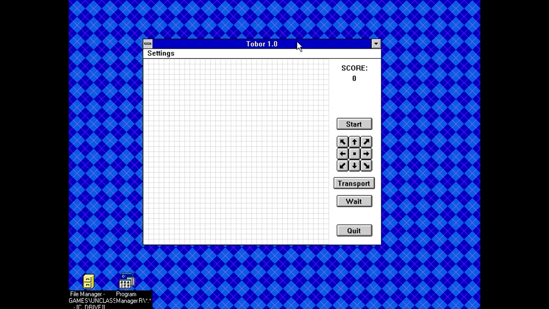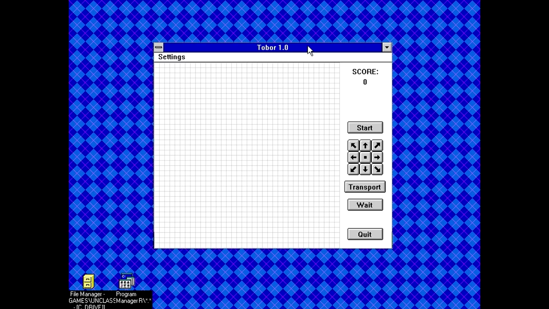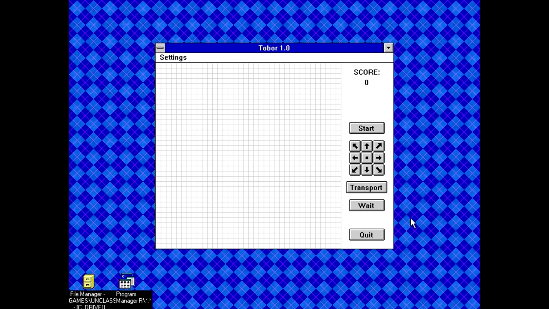Okay, so we got some arrows, got a teleport thing. So I'm guessing these are going to be our controls. Huh. I just noticed something. You see the name Tobor? Try reading that backwards for a moment. And then look at these controls. This feels like it's going to be like that Doctor Who game that we played, where we're trying to move around and you had to deal with the different enemies that were coming towards you. I got a feeling this is what that's going to be.